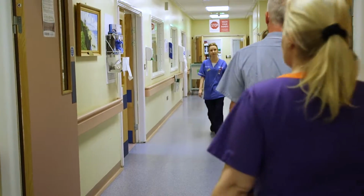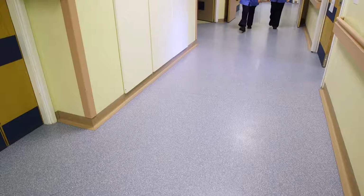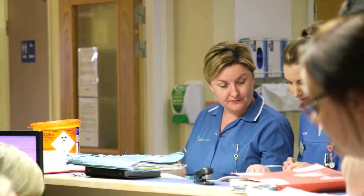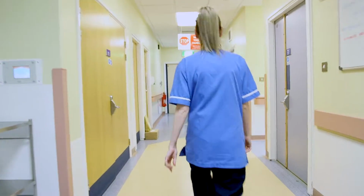Personally speaking, coming from uni onto the ward, when you feel that you don't know a lot, the team are very, very supportive and very encouraging of you to learn. But also we work very, very well as a team and no question is ever silly. So you're always encouraged to ask if you do not know. The support is fantastic from the consultants to the healthcare assistants, and I can honestly say personally my experience in the short time has been fantastic. And for anyone that wants to come on to the surgical unit and have a look around Causeway Hospital, you're very, very welcome to do so.